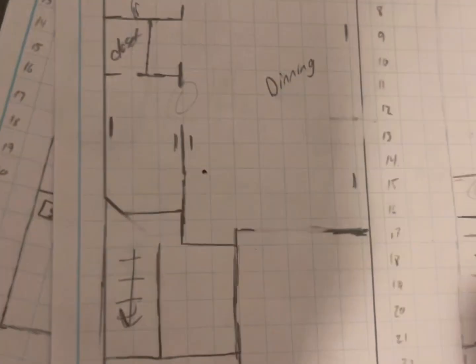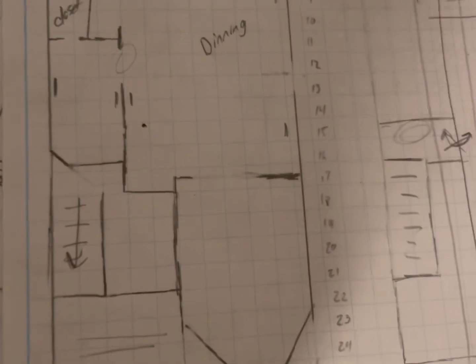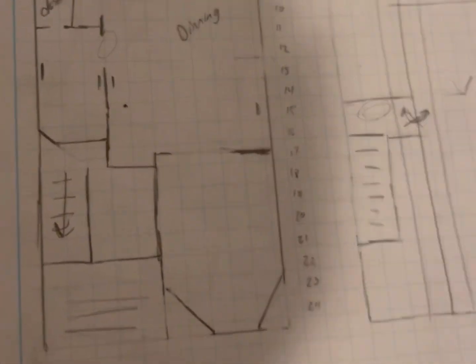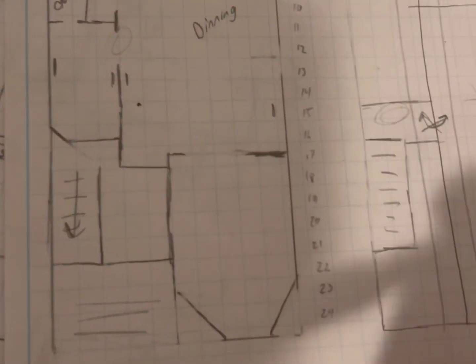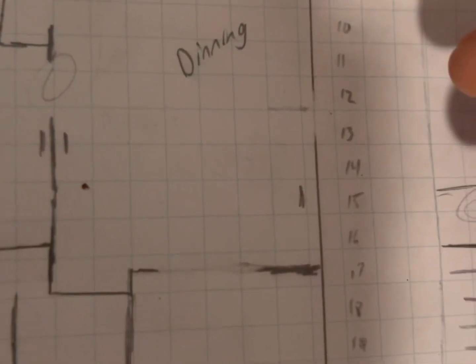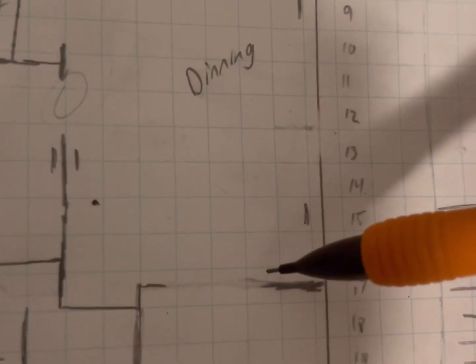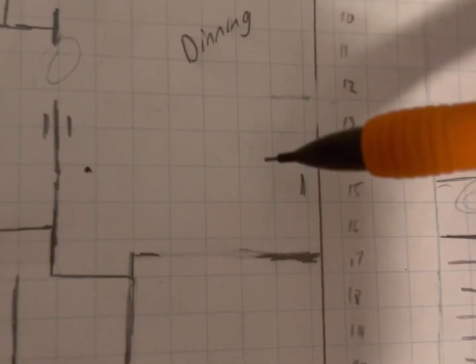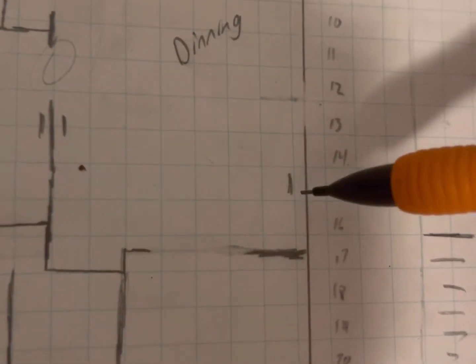First thing I want to do is usually I gotta get a blueprint. I'll show you guys two examples. On this one, I had to go there and measure all this out. And if you can notice, each square right here, to me, is 2 feet. So if I was to measure, let's say, the dining room, if it was 20 feet, I would only do 10 squares. And if it was 10 feet, I would do 5 squares, boom.